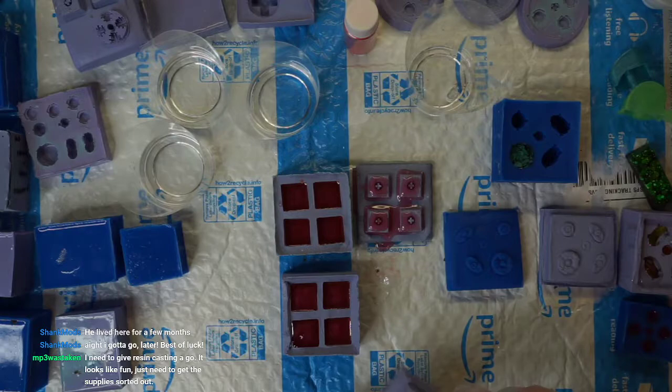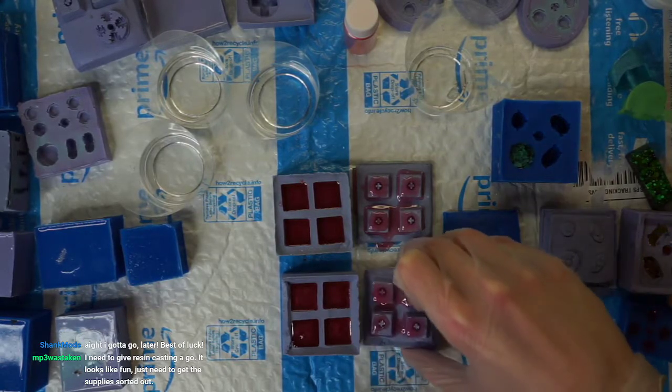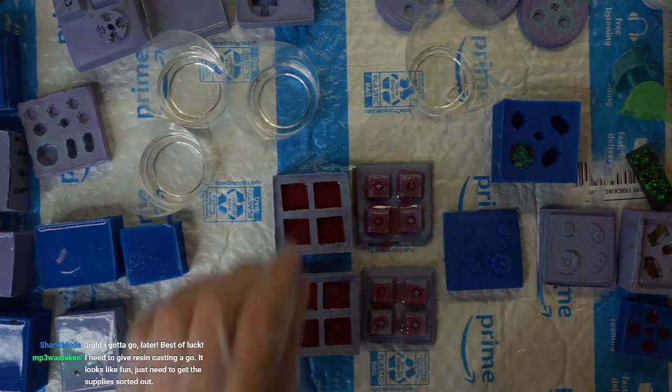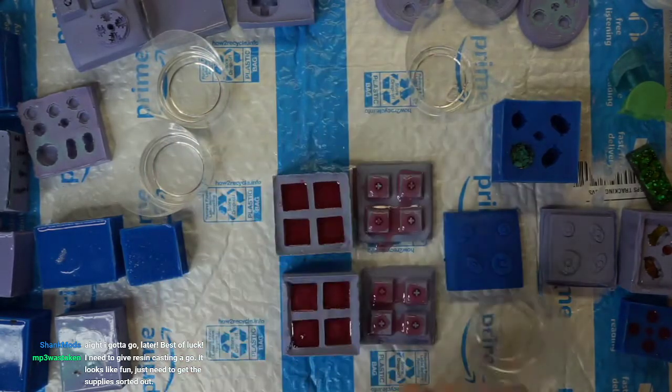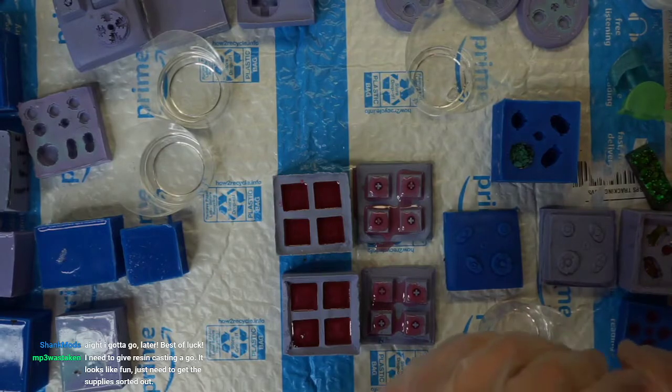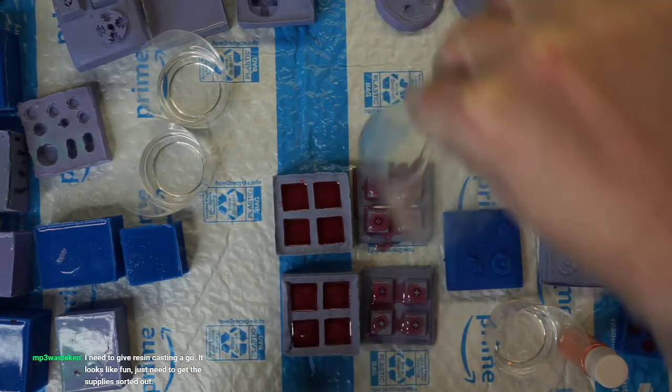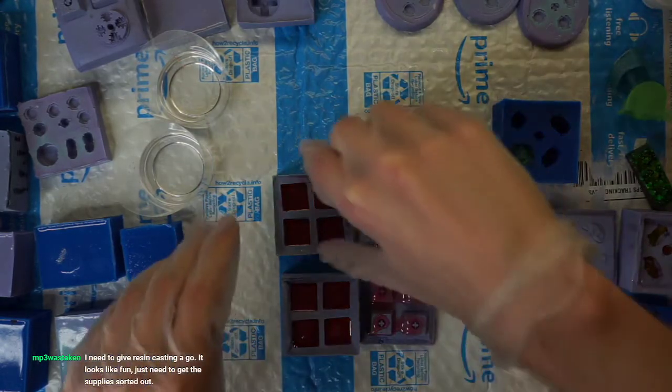Let's see, I think orientation is like that. Okay, got rid of all the red stuff. Let's do orange, I guess. Hopefully this orange color is actually what I'm looking for. So I want to get... just want these out of the way.